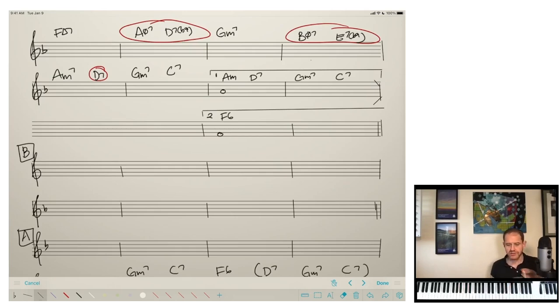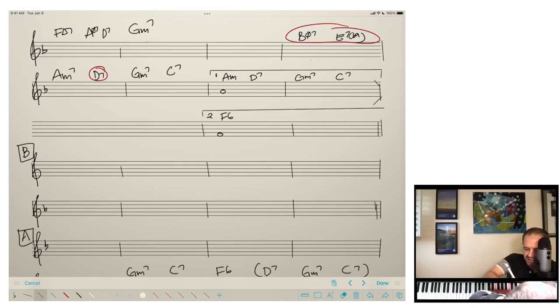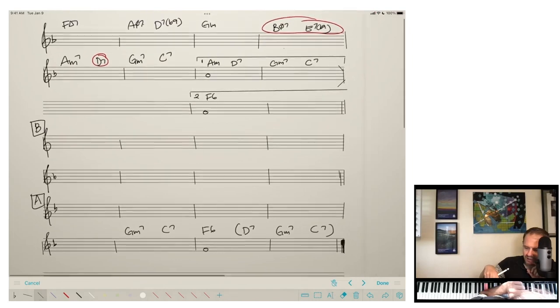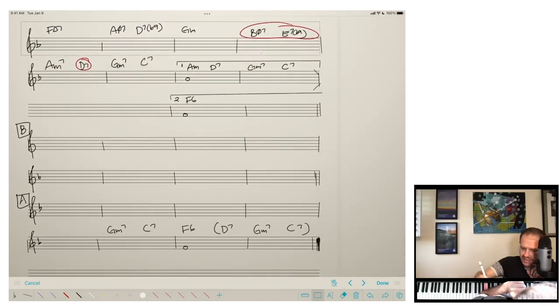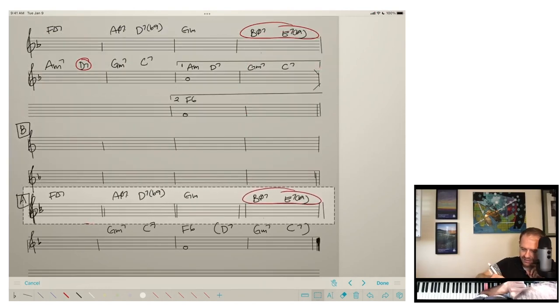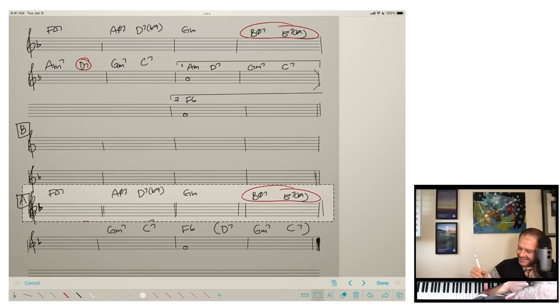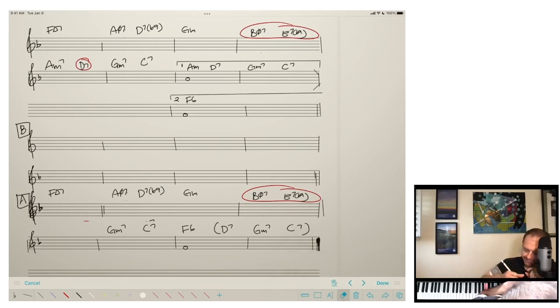So you could choose different things. You could also choose, just for instance, I like this progression, so I'm going to put it back. But we could change up the harmonic rhythm. We could decide to put G minor here and do then a quick A seven, A half diminished to D seven. We could alter that. We're going to put it back the way it was. That's as far back as it will undo for me. That's okay. I remember. And then, all right, so I'm going to copy this into the last A section. Let's see how well this works. Pretty decent. There's some replicated measure lines, but we'll take care of that.